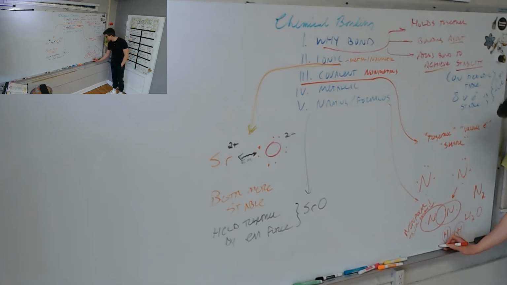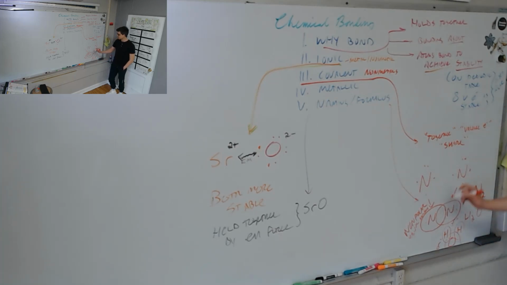So oxygen has more protons, and so it more strongly attracts the electrons, and so those electrons hang out more with the oxygen, giving it a partial negative charge on the oxygen and a partial positive on the hydrogen. I'm going to write this a little bit bigger. This symbol I'm drawing is the Greek lowercase letter delta, which is partial charge. So partial positive on the hydrogen end and partial negative on the oxygen end. And this is called a polar bond, which is unequal sharing, which generates poles.